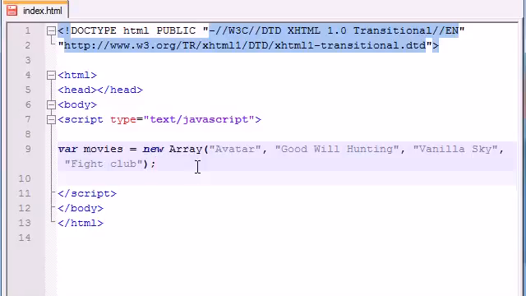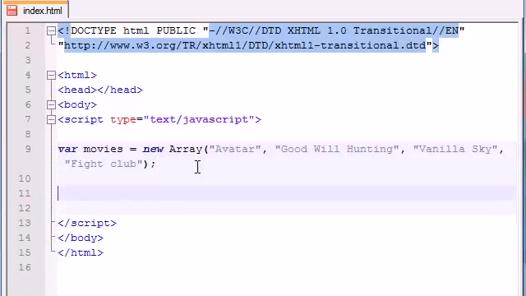So if you're saying, alright, what's an easy way where we can convert this to a string? Well, what we can do is go ahead and make a regular variable and just go ahead and name it string1. So we're going to make a string variable. So in order to do this, here's what we need to do. Go ahead and write the name of your array, movies, and then using a dot separator, we're going to call the method join.